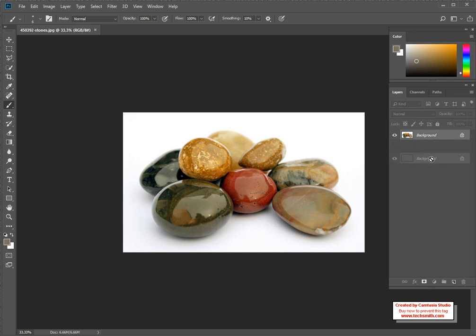So I want you to left click, drag it onto the copy icon, the second icon from the right. Now you have a background copy, and this locked background layer, you can just delete with the trash can icon. It's the same thing, but now we can access and change this layer because it's not a locked layer.